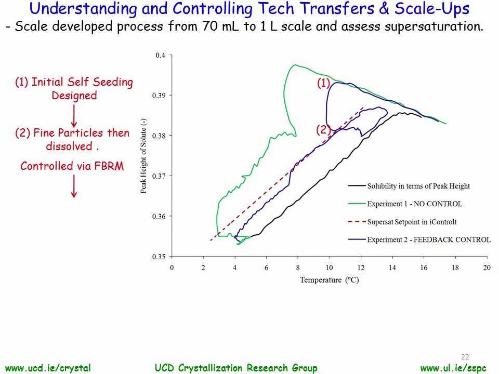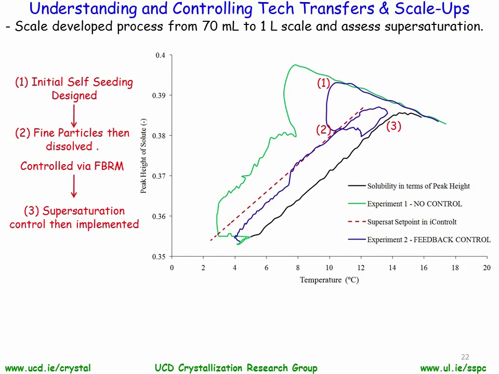Step 2 was to define dissolution control via FBRM. So we controlled our fine particle counts to below 150 counts per second by implementing a slow heating rate at step 2. Then at step 3 we implemented our supersaturation feedback control via IR peak heights. As we can see at step 3, we immediately go to the supersaturation set point of 2 degrees centigrade until a temperature of approximately 7.5 degrees C, where there's a slight consumption of supersaturation.